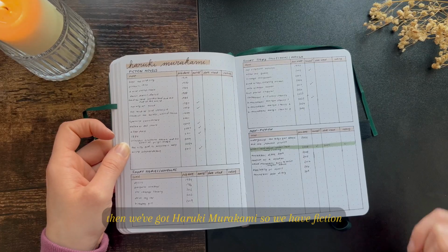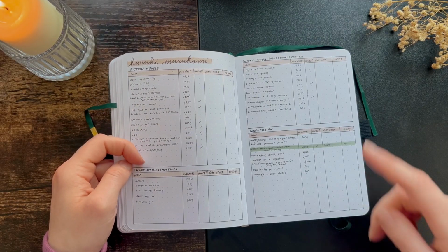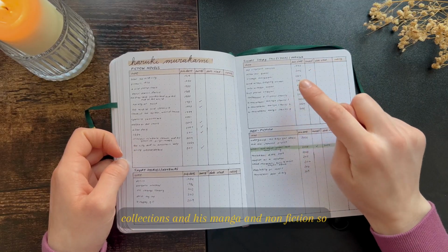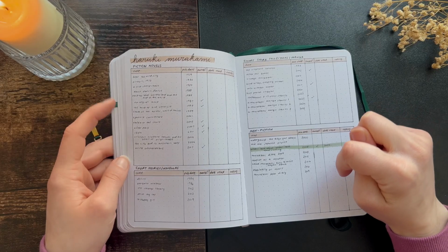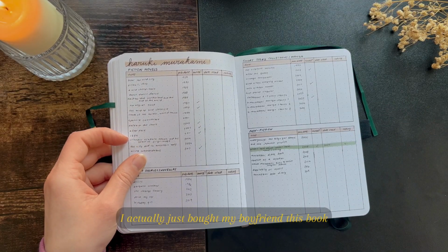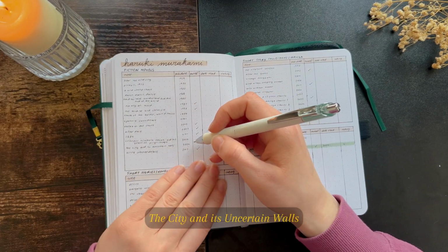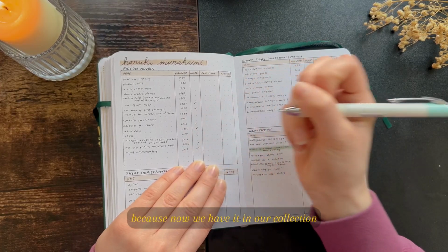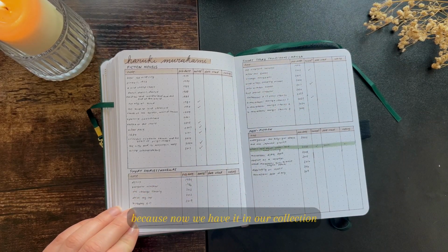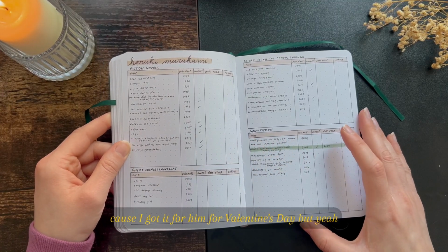Then we've got Haruki Murakami. So we have fiction, short stories, collections, and his manga, and nonfiction. I actually just bought my boyfriend this book, The City and Its Uncertain Walls. So I am going to mark that as owned because now we have it in our collection. He doesn't know this yet because I got it for him for Valentine's Day, but yeah.